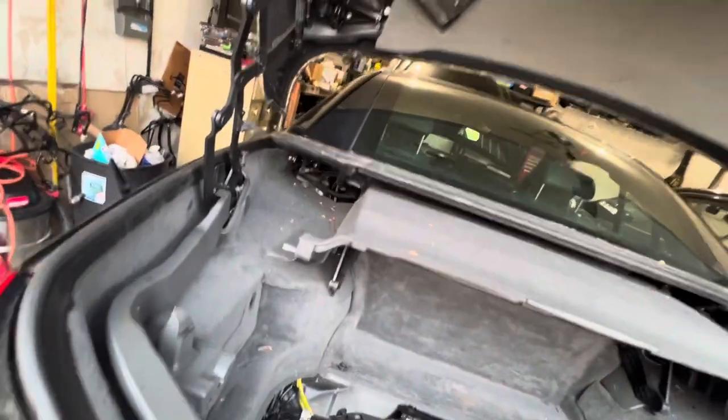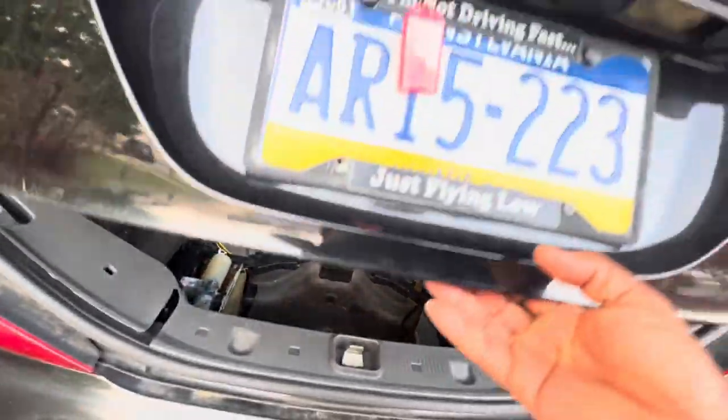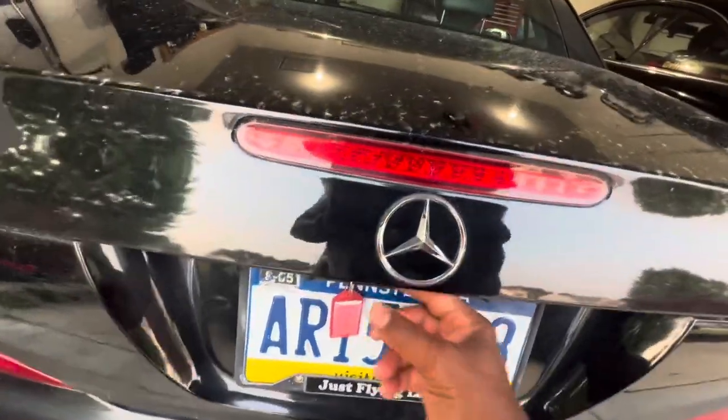So it's not gonna hold up, but I have to get access to the trunk in order to get to these struts. They're right up under there and right up under there. Gotta get access to the top of the struts. So that's how you open up the trunk if it's not opening on its own.